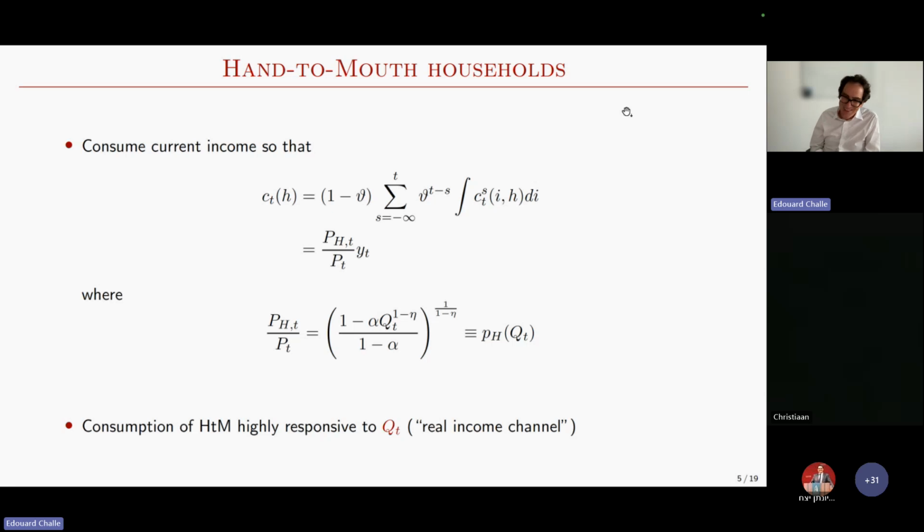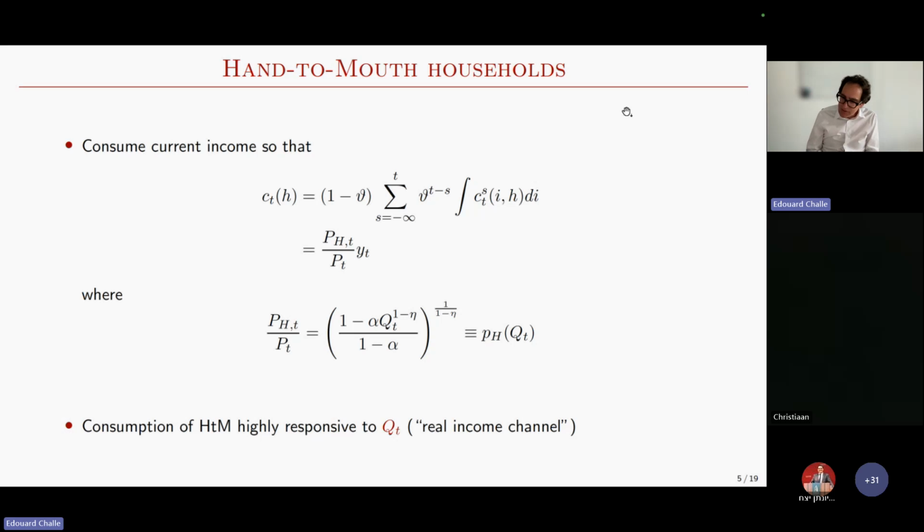So this relative price, this real price of home-produced goods, is directly related to the real exchange rate, directly related to the terms of trade. All these terms have a bijective relation between themselves. Okay, so saying that the domestic consumption basket appreciates, so the real exchange rate Q falls, is the same thing as saying the relative price of home-produced goods increases. It's the same thing as saying the terms of trade are improving, right? So we're going to call this relative price of home-produced goods small p_H, and it's going to be a function of Q, the real exchange rate.